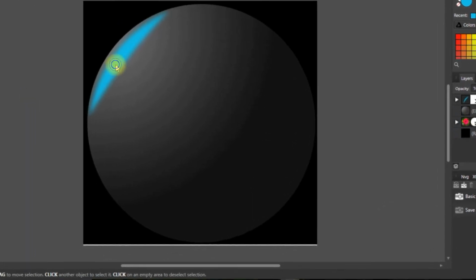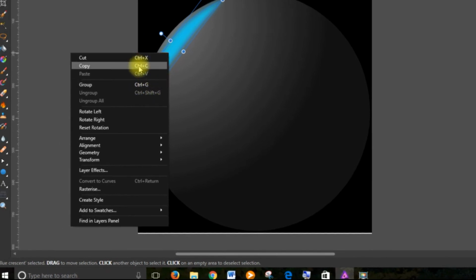Next, the blue crescent is duplicated and recolored to yellow.